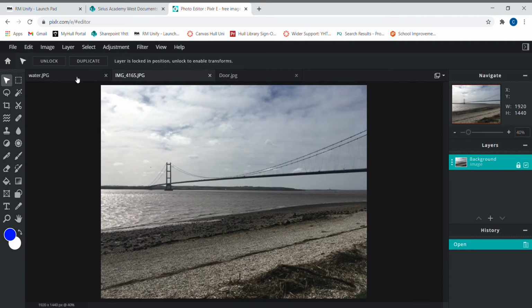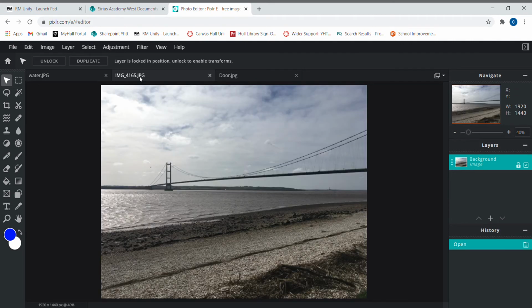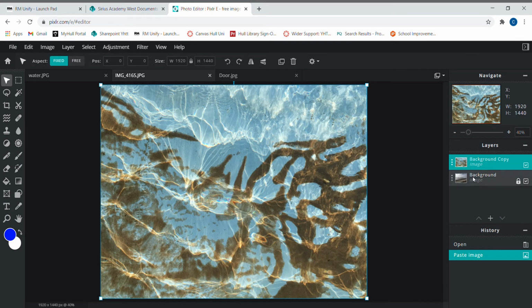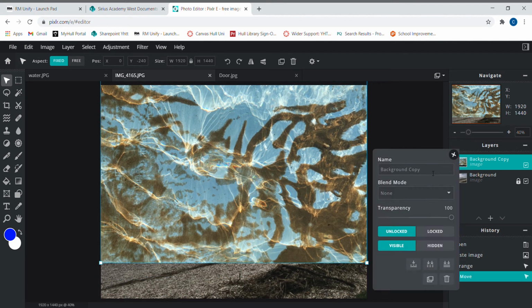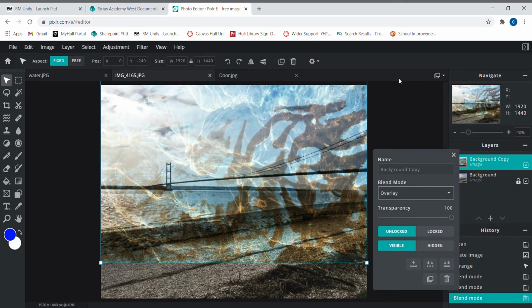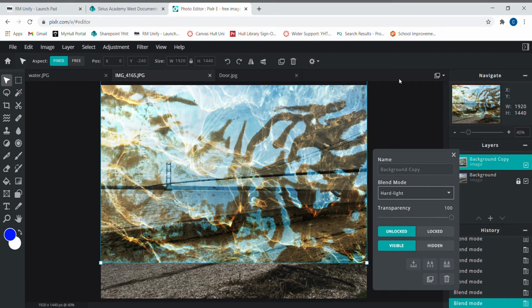So first of all, I'm going to copy my image of the water and paste it on top of my Humber Bridge image. I want this to sort of blend into the sky, so I can use my blending options. See what that does. I want it to be quite subtle but still sort of overlaid.